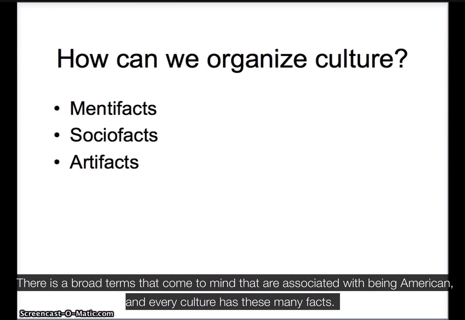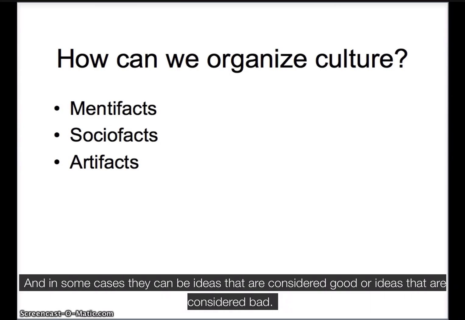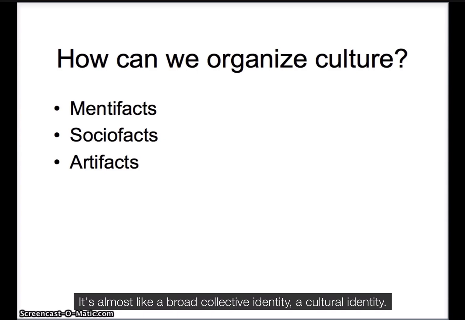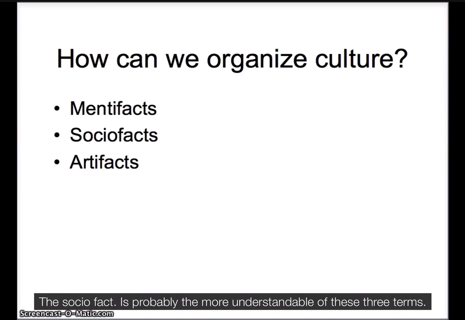And every culture has these mentefacts, and in some cases they can be ideas that are considered good or ideas that are considered bad. Subjective, of course, but that's what a mentefact is. How do we view ourselves? It's almost like a broad collective identity, a cultural identity. How do we see ourselves? How do we fit in to the world? How are we different from other cultures? That's the mentefact.